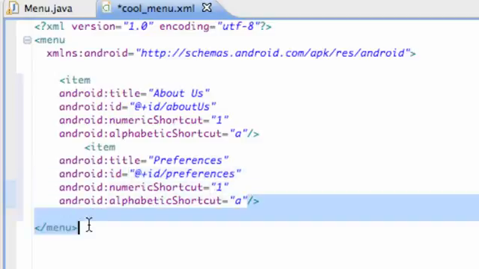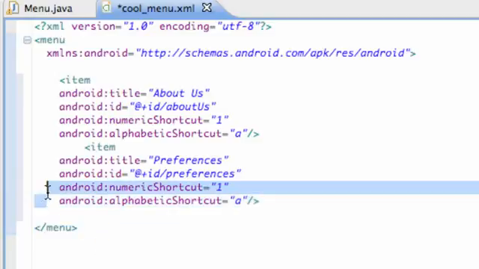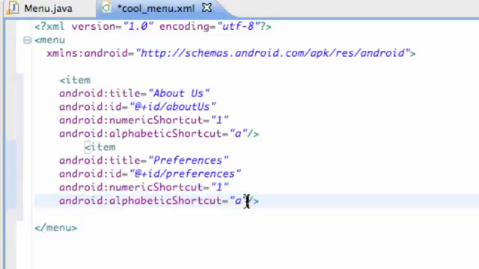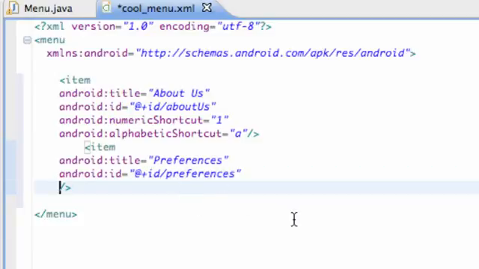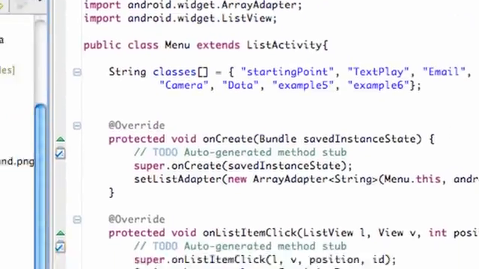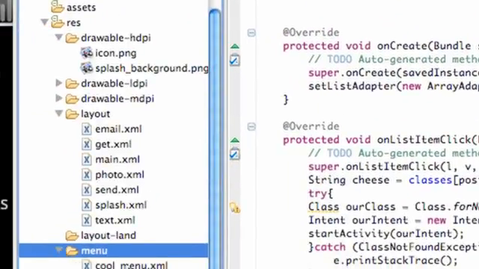I'm just going to delete these because I don't really care about those for the most part. My phone doesn't have a keyboard, it's just touch screen. Alright, so there we go. Got our two items set up. Just exit out of there, and as you can see, we have our menu called cool menu.